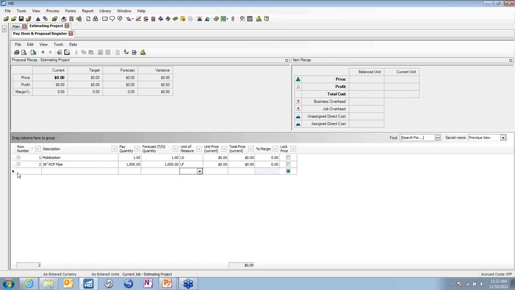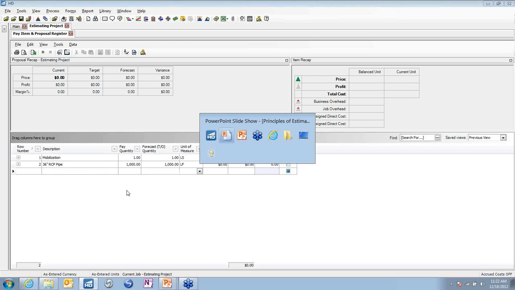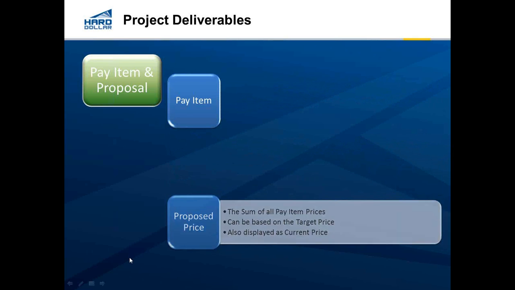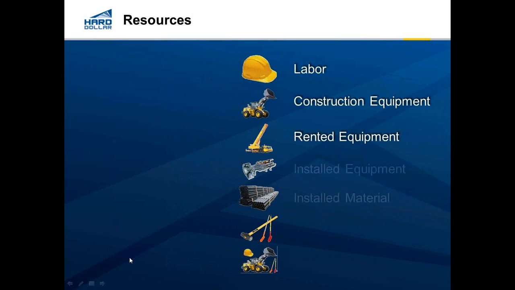And I would go through this kind of a process, whatever I'm using. You've got to establish what are those deliverable items. And this list, depending on what kind of software you're using, you may be able to, instead of manually entering them in, import them in or copy them in like you can in hard dollar. But once you have those established, the next input to enter in is your resources.